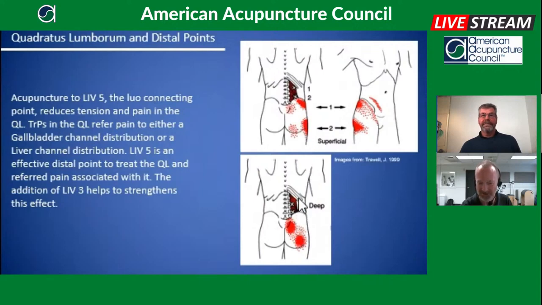Then if you go deeper, if you advance the needle deeper, and to your question, Matt, I kind of wonder the same thing. Are you actually hitting those medial fibers of the QL, or are you starting to get into attachments of the multifidi? Because they blend so much together. We've seen that a lot on cadaver specimens, but those are the ones that tend to refer deeper down. And I kind of wonder about the relationship of the QL to the deep multifidi, which are on the same layer.